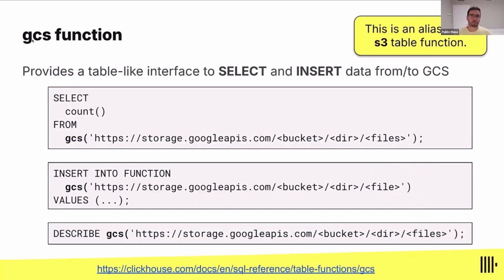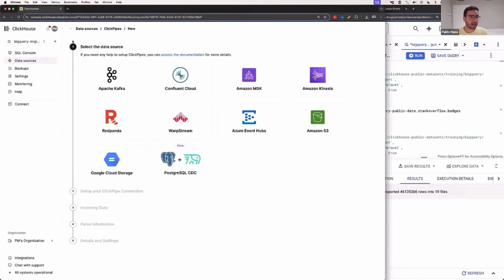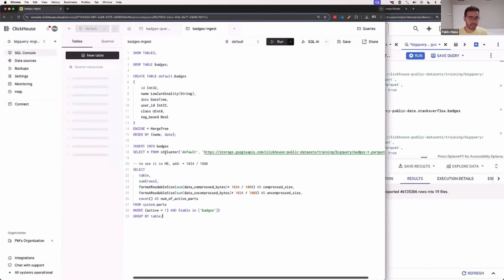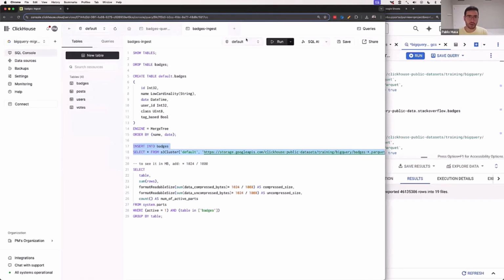Important to know is that in ClickHouse, we have this thing called a table function. And the nice thing is, here I showed you how to insert straight away.